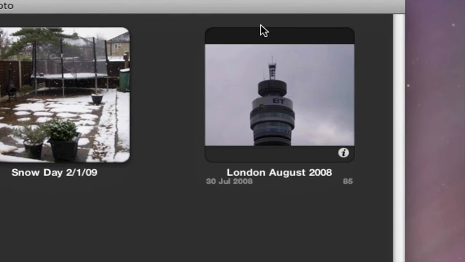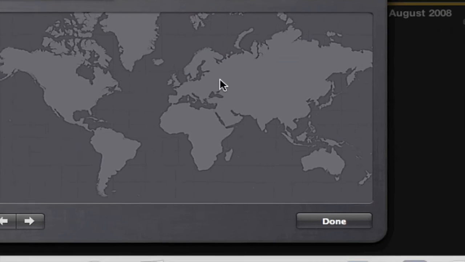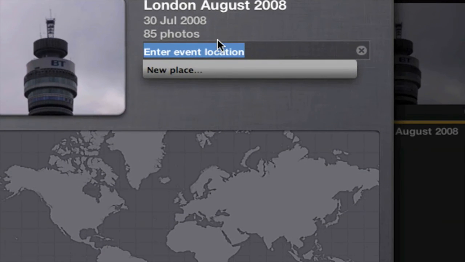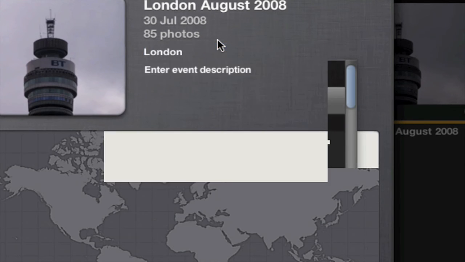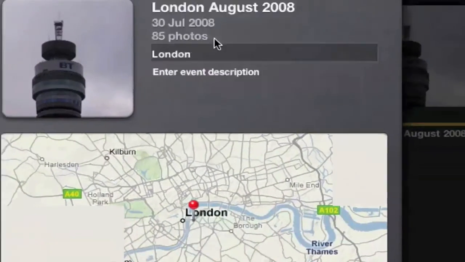So you go up and you've got your thumbnails in events, which obviously people know about, and you've got your information there. And this is good because it can show you if you enter an event location. I haven't done this yet on this one, on purpose for you. So I'll just click London, England, and as you can see it puts it on the map there, which is really good, and that's a good feature.